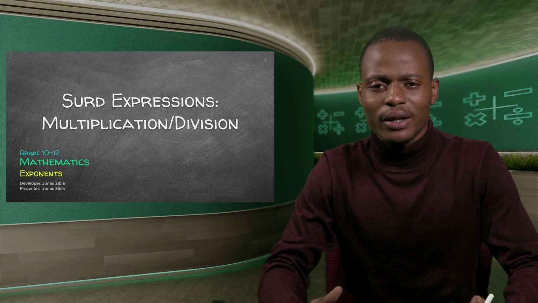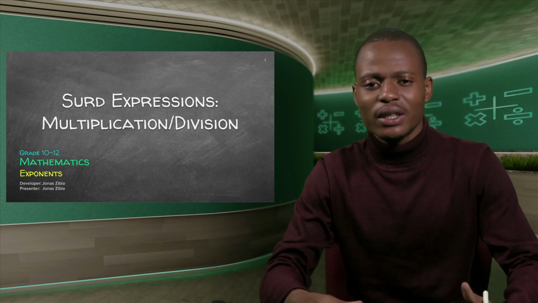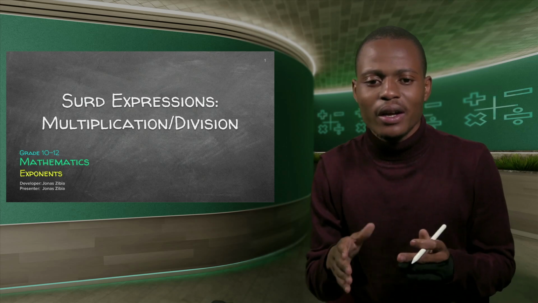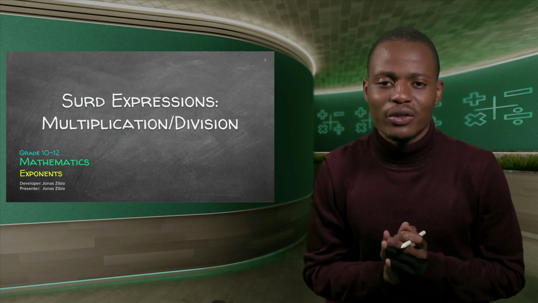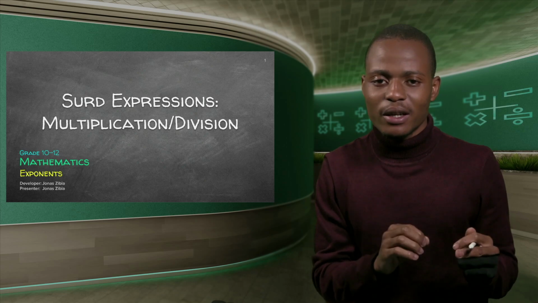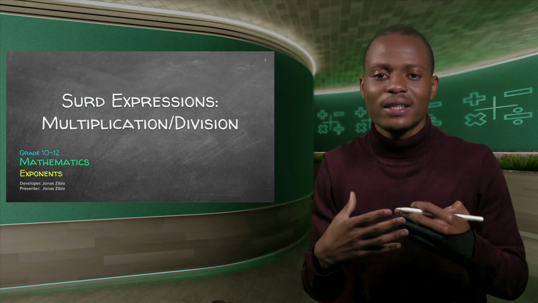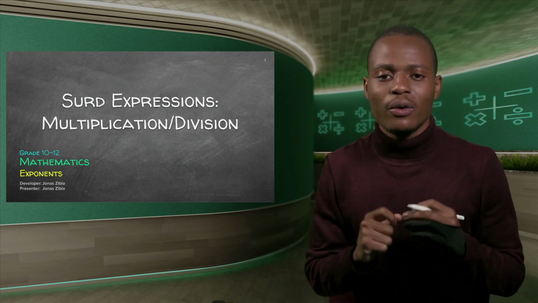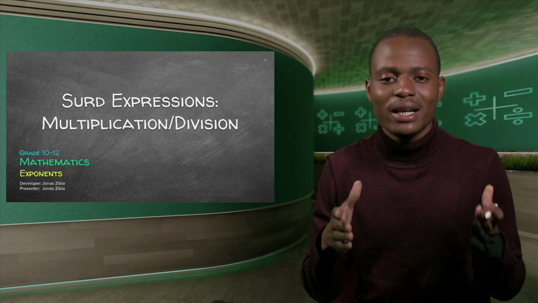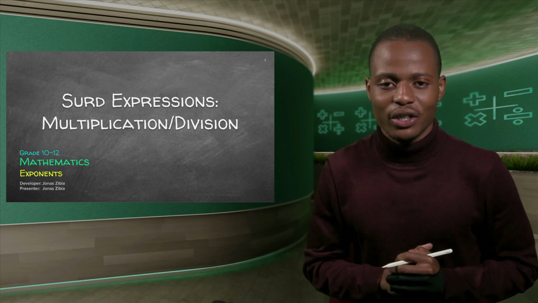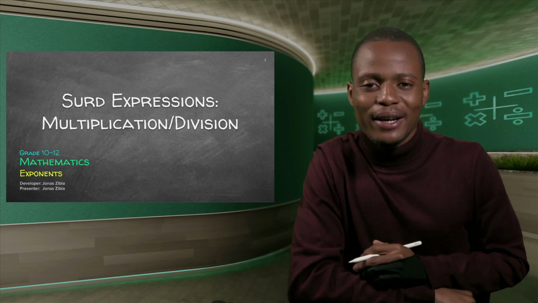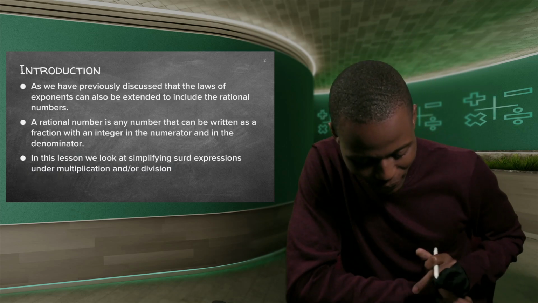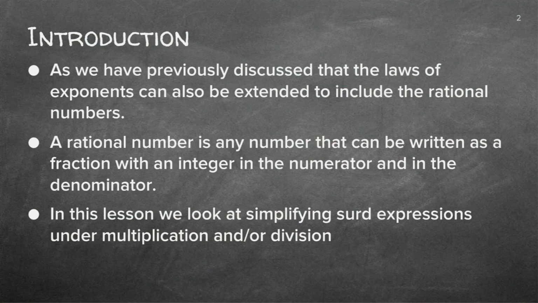We are still working with exponents, but now we've taken a small turn into surd expressions. So it's still the same thing, but in a different representation. Today we'll be looking specifically at multiplication and division, right? So bring that pen and paper and let's see what we have for today.